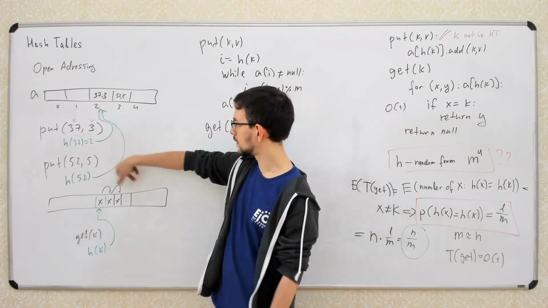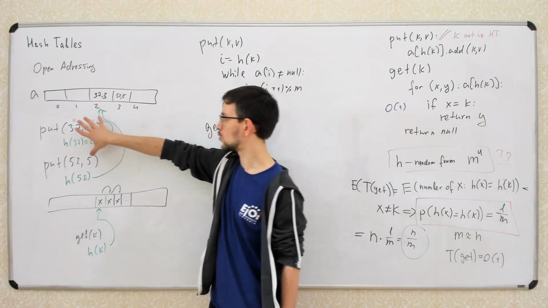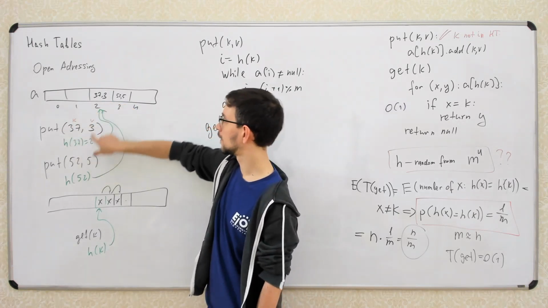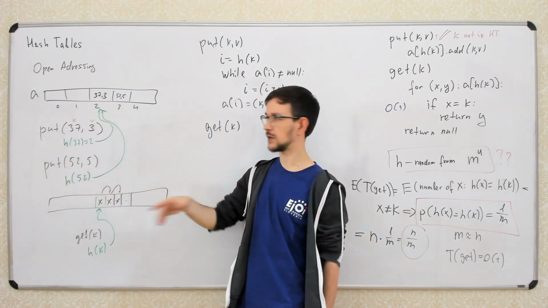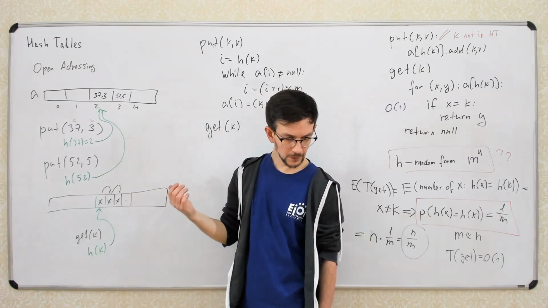Yes, they have the same hash value. So again, you try to put them in the same cell. When you put the first one, you just occupy this cell. When you put the second one, you start from this position, go to the right until you find the next empty cell, and then you put this pair in the next empty cell. So you find the closest empty cell to your right.